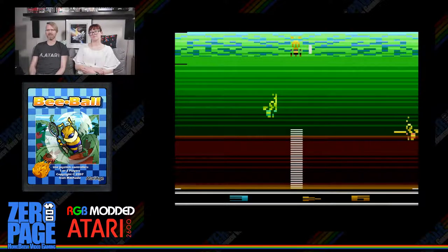What? I thought I blocked. Went for a mid-air spike. What? Oh, well, that's fine with me. Blocking, it's hard. There's something about the controls that's a little bit challenging, but it's a pretty fun game. It depends where the ball is and where you are, if it spikes or blocks. Whether it interprets it as a spike or a block.